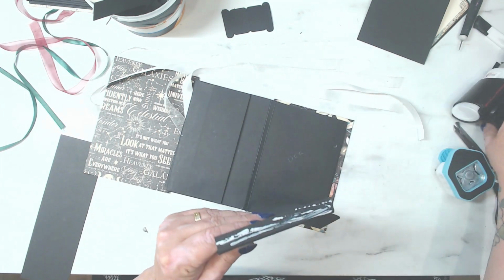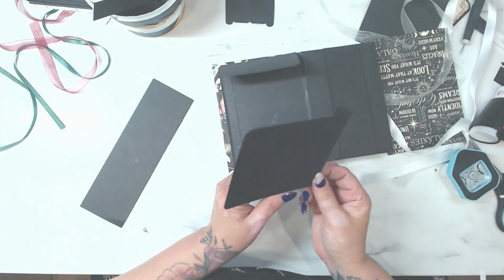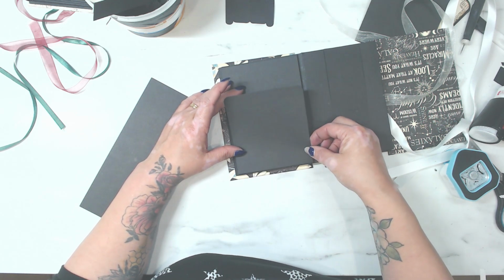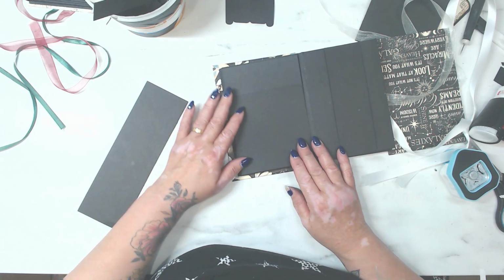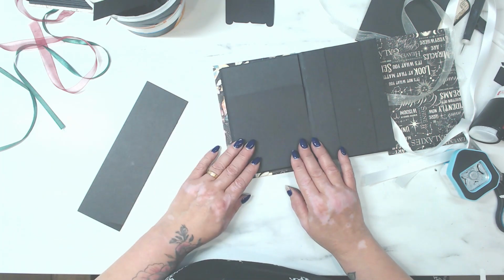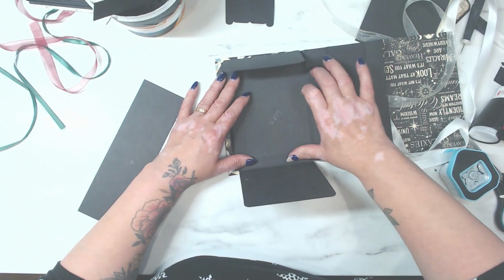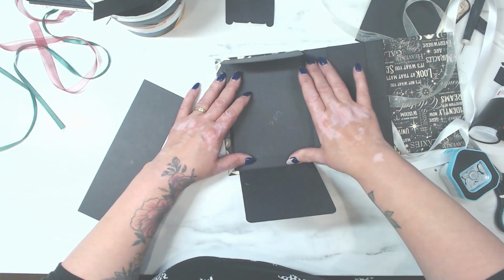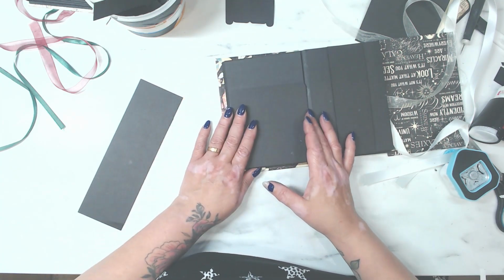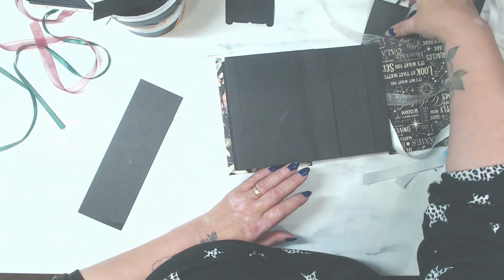So glue on that. Turn this round again just so that I've got that up this way. I can see then the top. Marry them up so that they are level at the bottom here as well, and then you can pull that over. There. So that's then your double flapped page done, number one. So now number two.